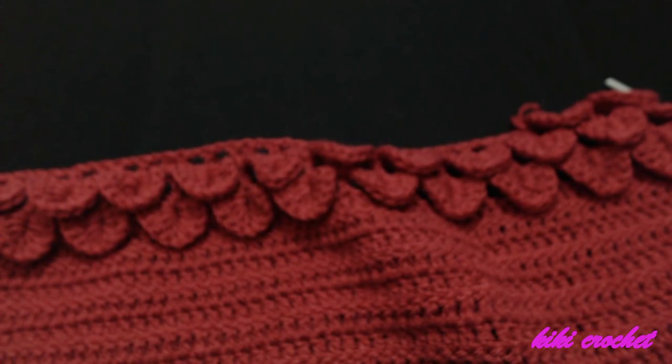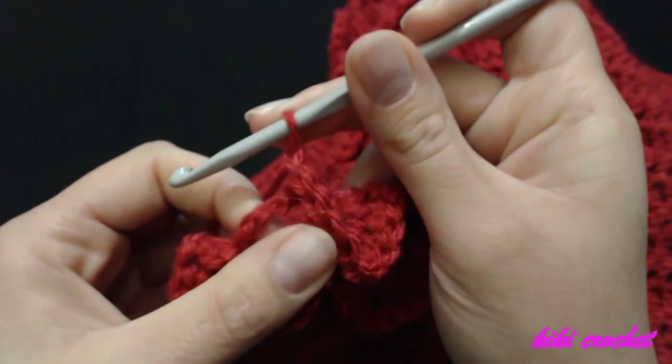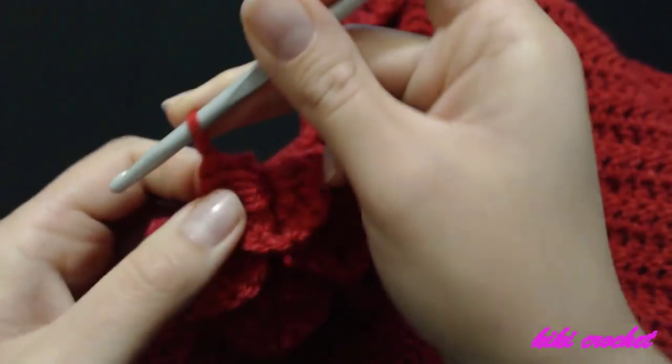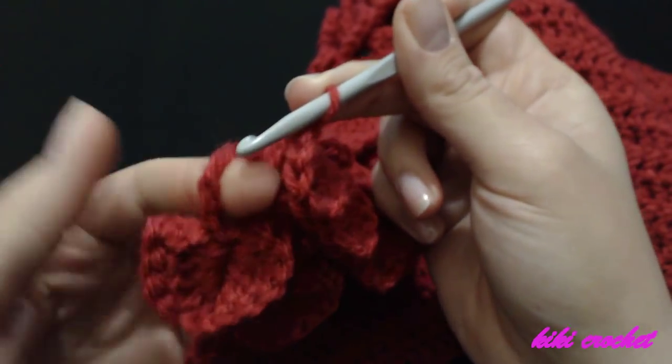So we're going to continue the rest of the row off camera, and when I finish I'm going to turn my video on and back again. So I'm almost done this row. We're going to work the slip stitch together. We're going to work the last stitch together.